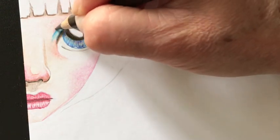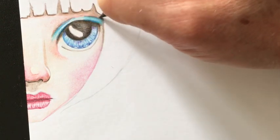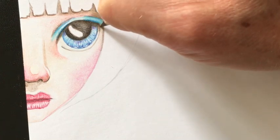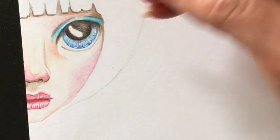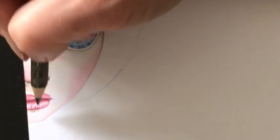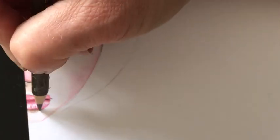I'm now going over with the brown and just emphasising the crease of the eye and building up a little bit of shadow in there, bringing it up the side of the head and up into the hairline and down the side of the eye, just creating that little bit of shadow where the hair is going to be hanging over her face. Sorry, I'm mixing up my words now.